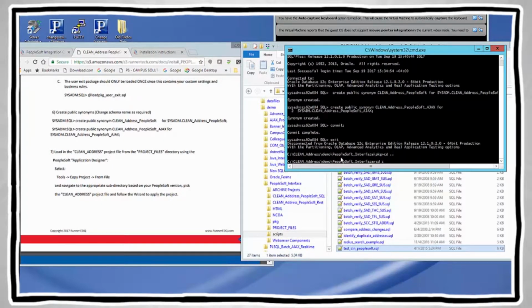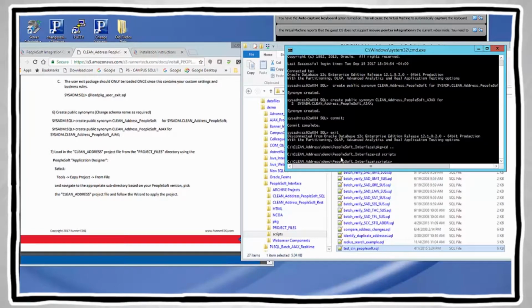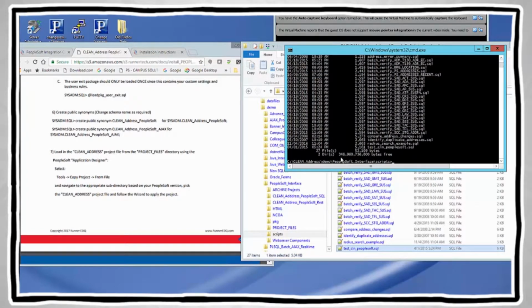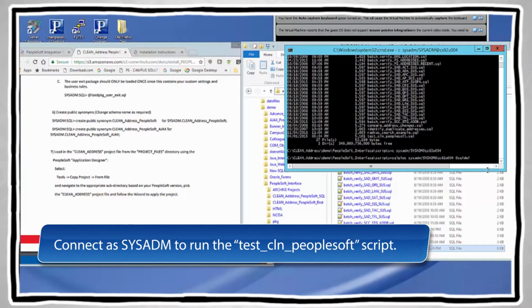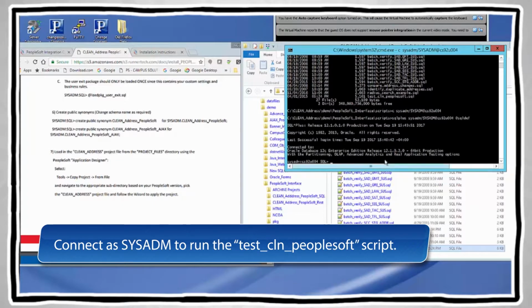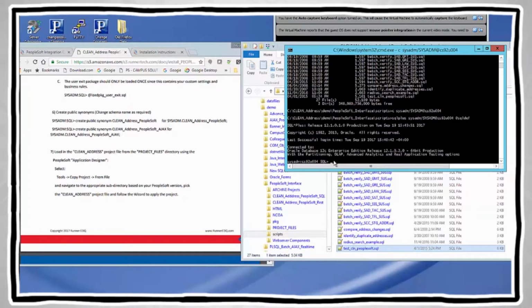From the command prompt, navigate to the scripts directory to locate the test script. Connect as sysadmin via SQL Plus to run the testcln PeopleSoft script.